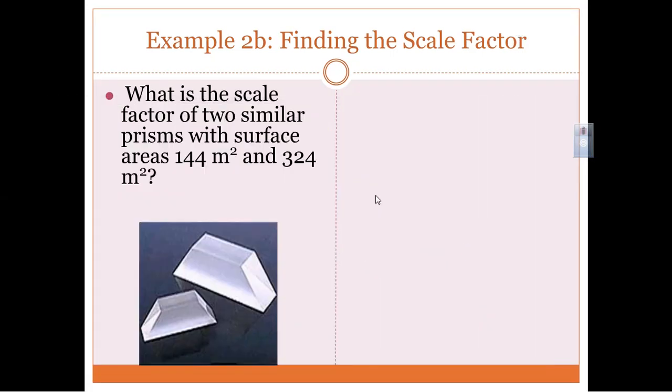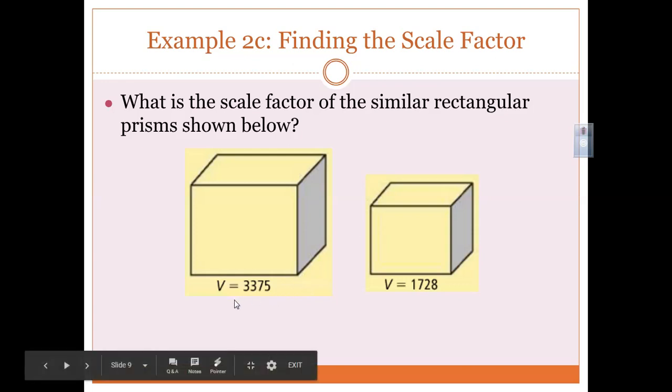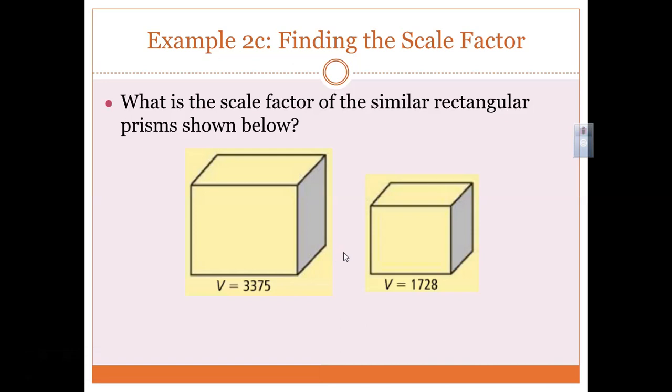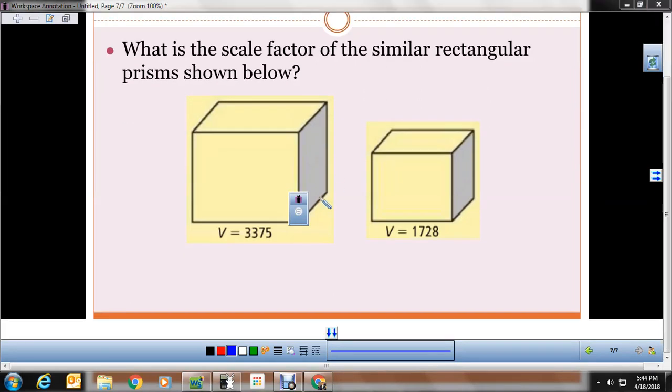All right, so let's look at the next one. What is the scale factor of the similar rectangular prisms shown below? Once again, they give us the volume of both, so I want you to calculate this measure. Now, one hint, as you're working these, if it's not a perfect cube, then you need to simplify it before you try to take the cube root. So let's work this one together, to make it more understandable.